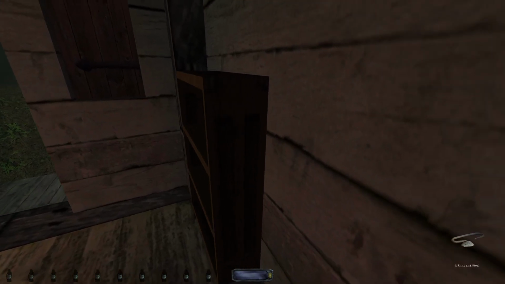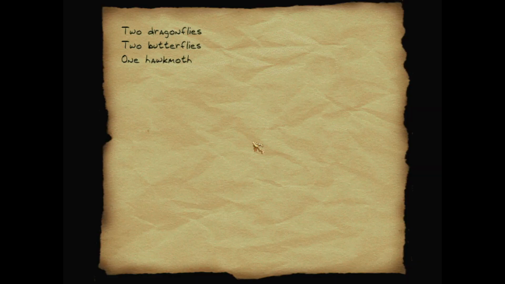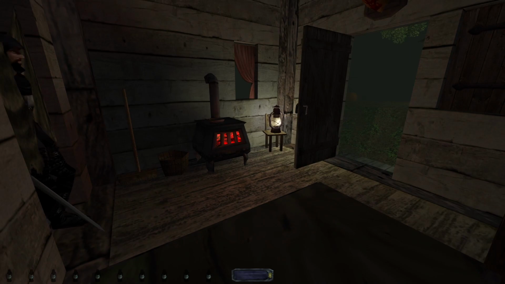There is also a flint and steel here. And a list of bugs. 2 dragonflies, 2 butterflies, 1 hawkmoth. Okay, interesting. Oh, well, it must have been nothing.